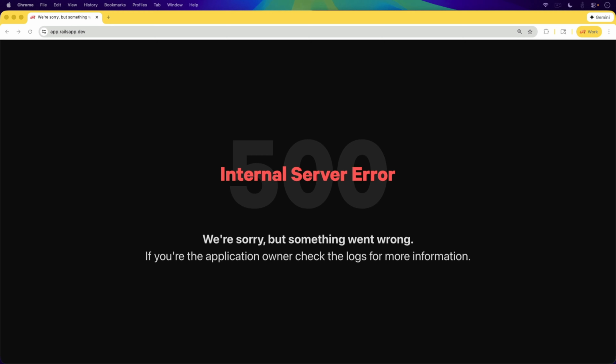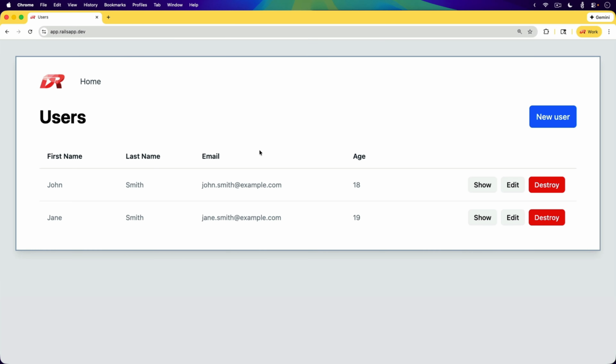But luckily, there's a feature where we are then able to roll back the changes very quickly without changing the code, so we can then refresh and then our application is up and running again. And so in this episode, we're going to be looking at how we can perform this rollback, some nuances with it, and some general things to be aware of.